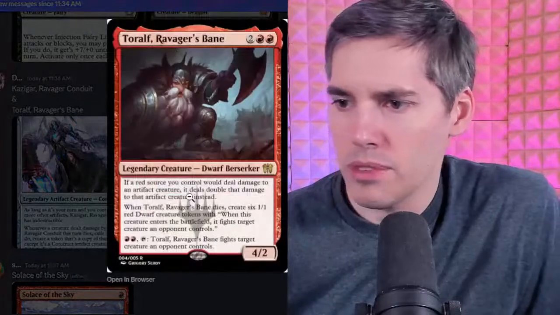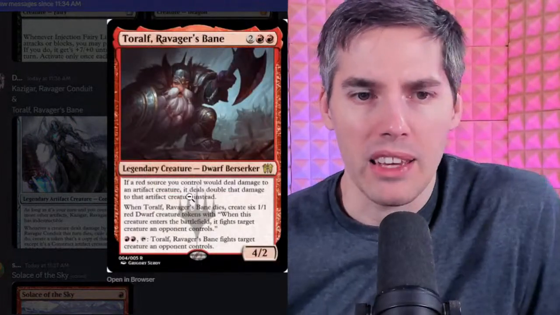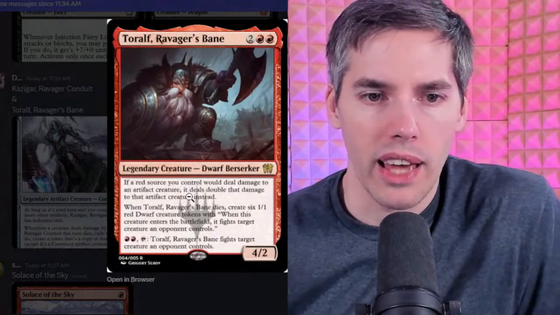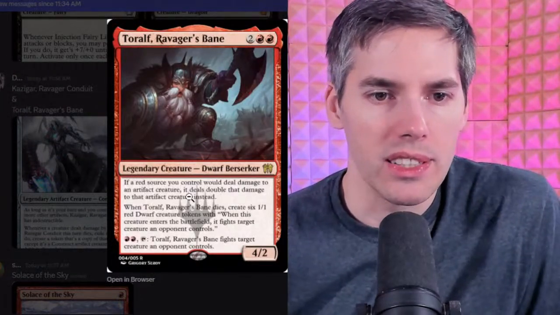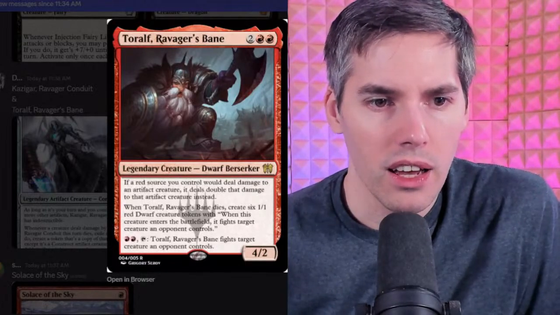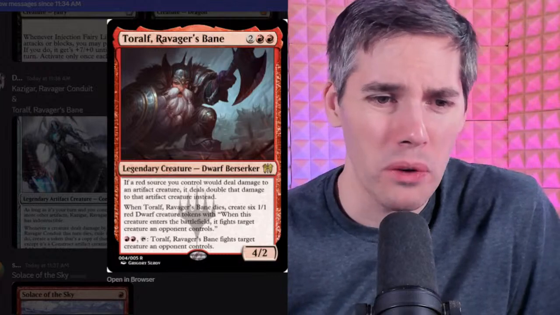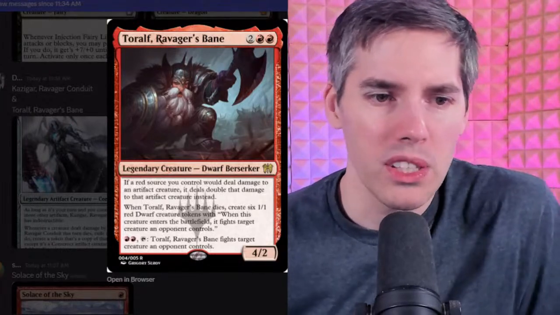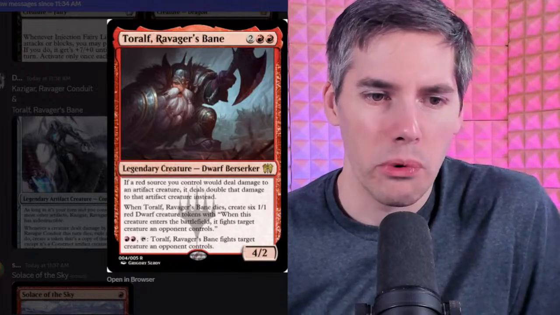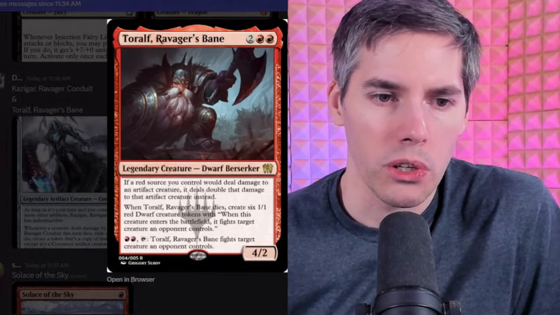Okay, next up. By the way, I think the last card is fine. Then we have the Ravager's Bane. For 4 mana, it's a 4/2 Dwarf Berserker. If a red source you control would deal damage to an artifact creature, it deals double that damage to the artifact creature instead. And when Toralf, Ravager's Bane dies, create 6 1/1 red Wolf creature tokens. When this creature enters the battlefield, it fights target creature an opponent controls. That's just weird. Double red tap. Toralf fights target creature an opponent controls.